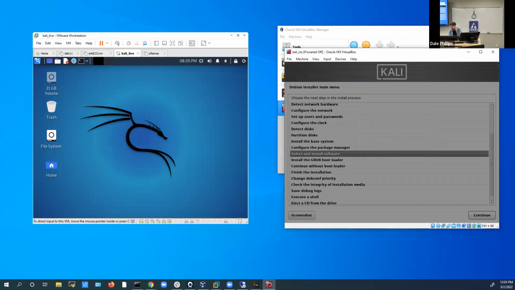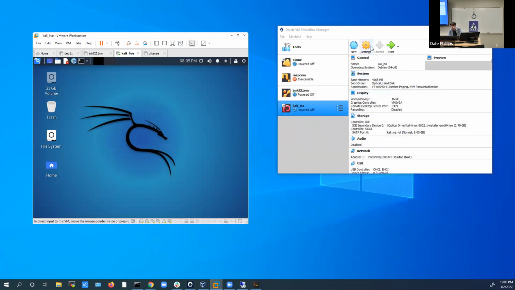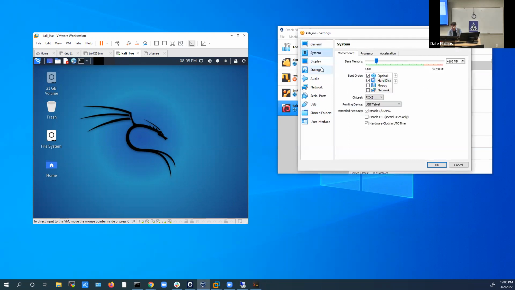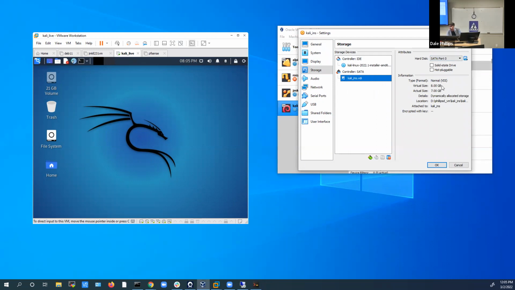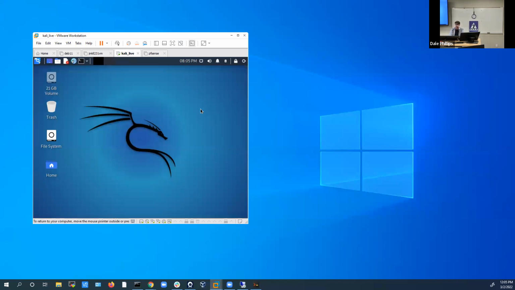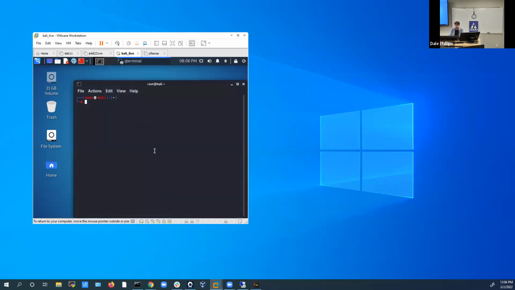So what I'm going to do is hit power off, and I can go to settings here. Go to storage, and let's see here. I can create a new one, delete it, start all over. See, actual size is 7 GB. So what ended up happening is I basically ran out of space. So I can remove it and add it, make it bigger and reinstall. I'll save that for another day. But yes, you can run VMware and VirtualBox on Windows at the same time, as long as the Hyper-V subsystem is not installed. Okay, so I rebooted, and I was on root, mind you. And if I do an ls, you notice there's nothing, there's no junk file.